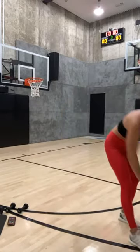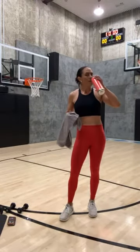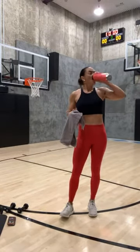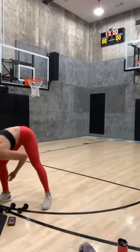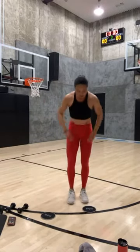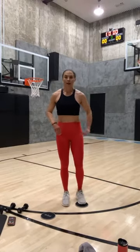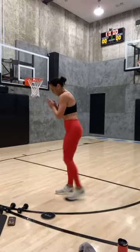Water, towel for me. Grab your slider, grab your towel, grab your paper plate. If you don't want to use them, you don't have to. Weights are optional. Okay, slider under my right foot. You're gonna go back. Pull it in, okay? So like this. Go straight back, pull it in and out, and up.